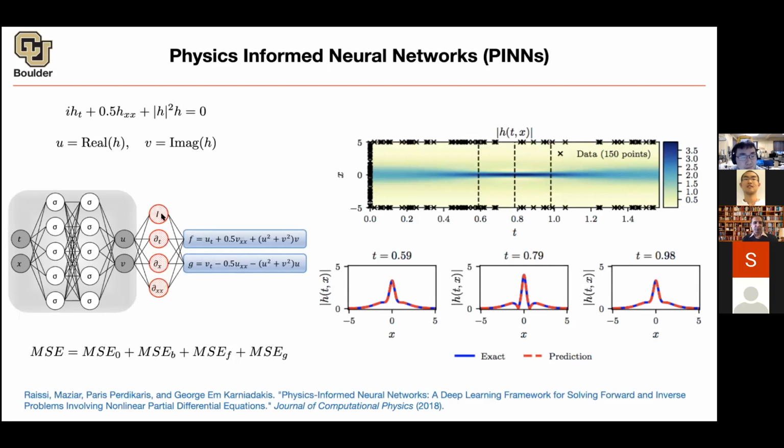But these parts, the red ones, are non-trivial. Once you take a derivative of u with respect to time, you're taking this portion of your network, transposing it, and then putting it on top of your previous network. And you change your activation. You take derivatives of your activation functions. And that's what backpropagation is going to do. It means that if you start with a network that is 10 layers deep, after this operation, it's going to become 20 layers deep. After taking the derivatives twice, it's going to become 40 layers deep. So these neural networks are going to become deep depending on the network structure, depending on the number of derivatives that you have.